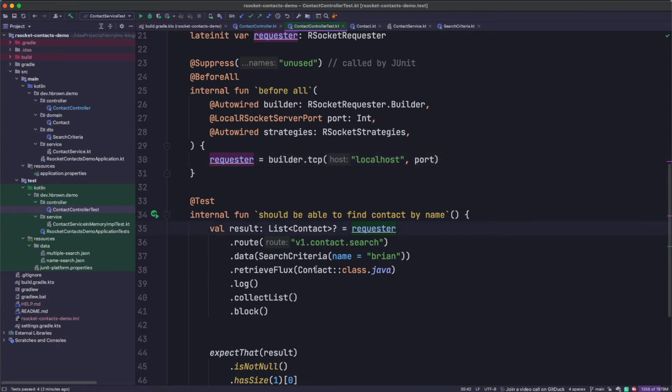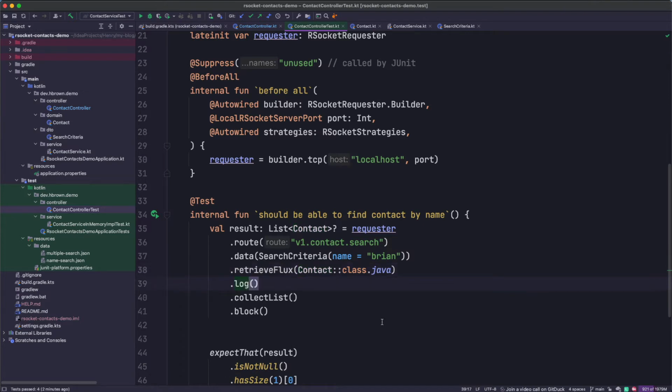Essentially, on the requester, we can specify a particular route that we want to send our request to. We specify the data that we want to send to our method. In this case, we're creating a search criteria object, and we're trying to search by a name that contains the word Brian, and we then ask it to retrieve the result and map that to our contact object.